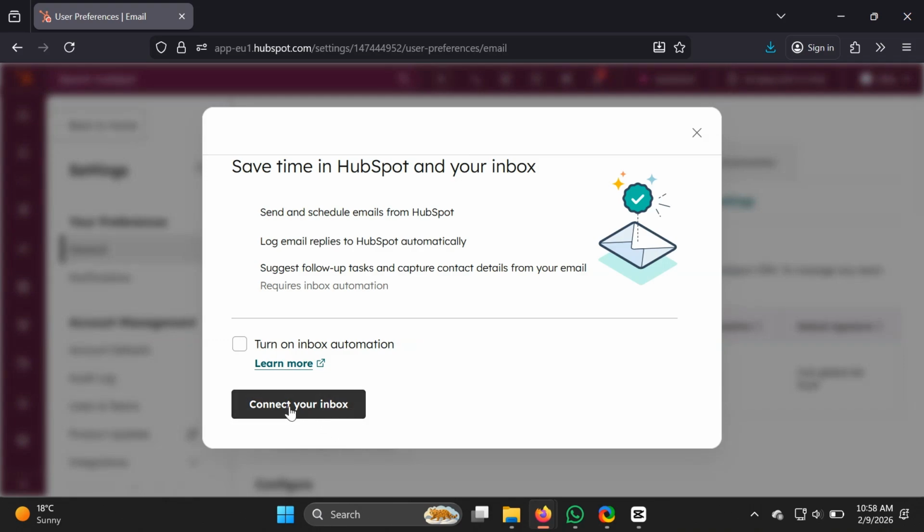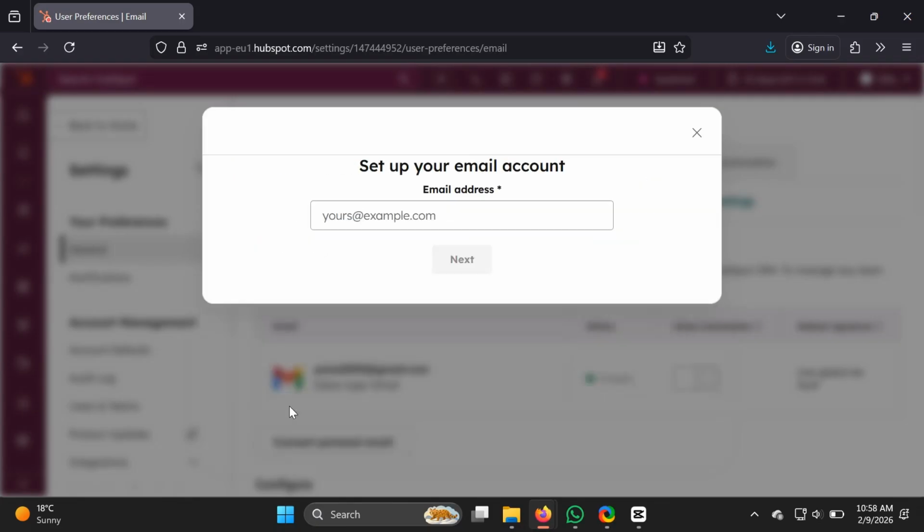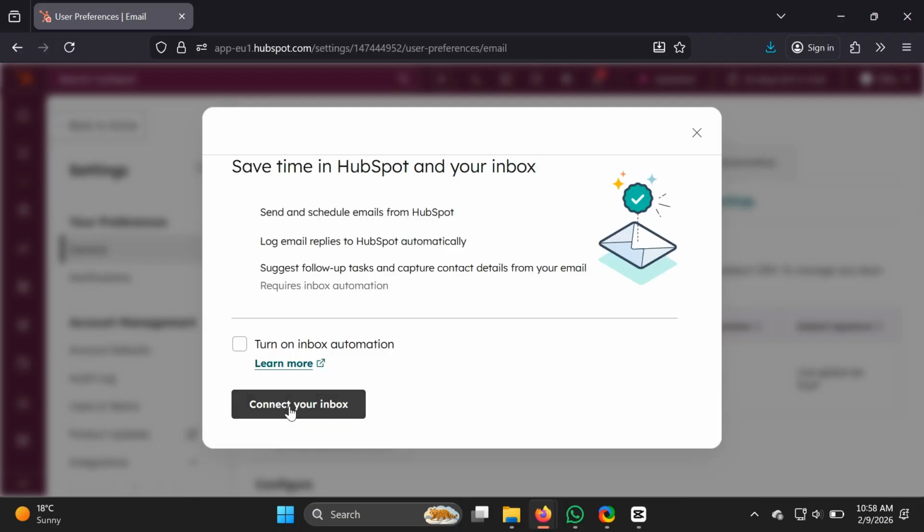It's worth noting that connecting your Outlook inbox to Hubspot allows you to log emails automatically, track opens, and manage all communication directly from Hubspot. This can help streamline your sales process, save time, and ensure nothing falls through the cracks. You can also customize sync settings, choose which folders to track, and set up notifications so you're always updated on important messages. Testing the connection after setup is a good practice to make sure everything works properly.